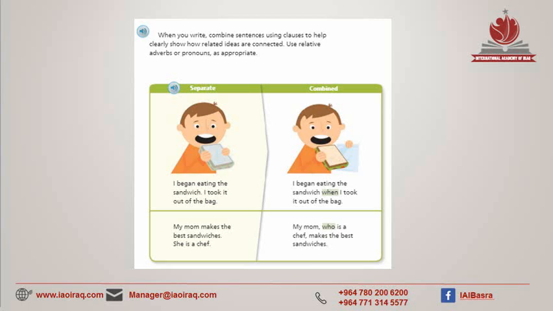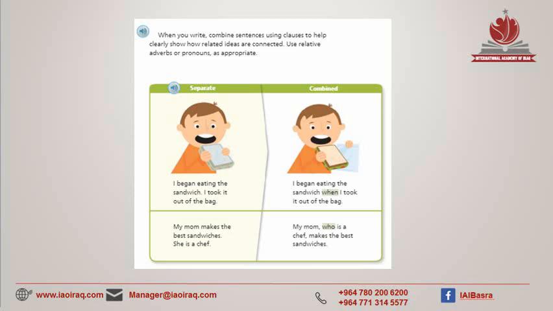So now, if you look at that sentence, guys, the combined one: I began eating the sandwich is the independent clause. When you see that when, that's the start of the dependent clause. So it can't stand by itself. When I took it out of the bag is not a sentence by itself. Let's look at the separate. My mom makes the best sandwiches. She is a chef.